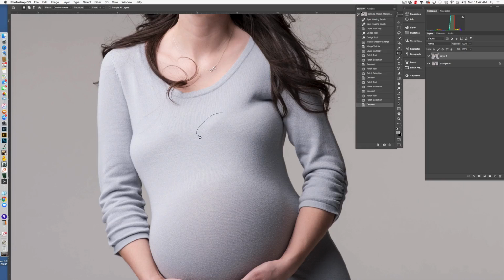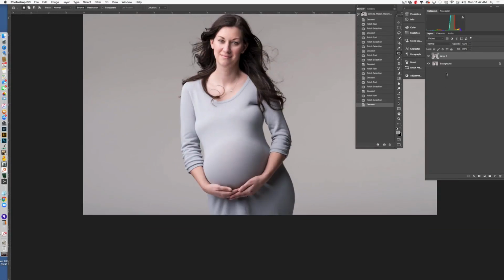I don't want to go crazy with this because you can see it's definitely not doing what I want. Let's try normal mode. And off, there we go. Oftentimes in Photoshop, it's trial and error. It's just playing around with what works and what doesn't. So there we go. That kind of eliminated, or at least helped. And it doesn't need to be annihilated, but perhaps just toned down a little bit. So I'll, again, back off the layer, and voila.